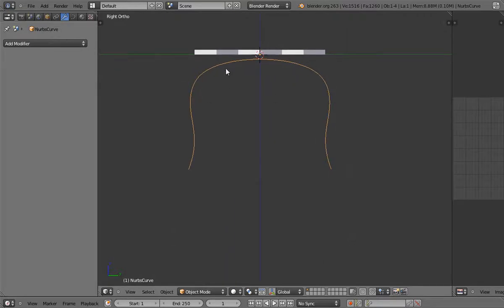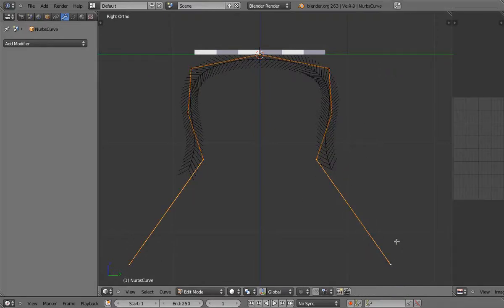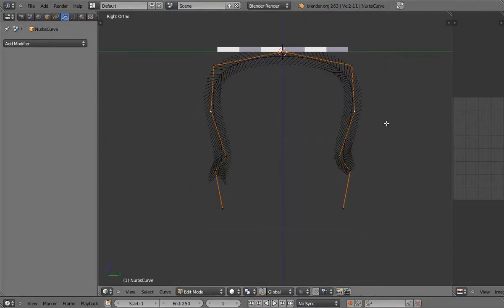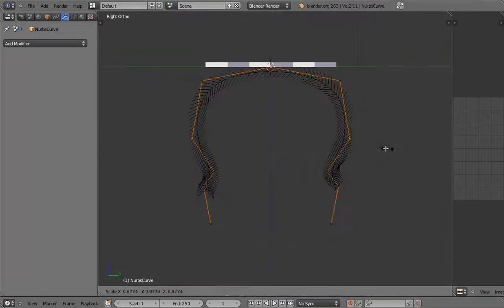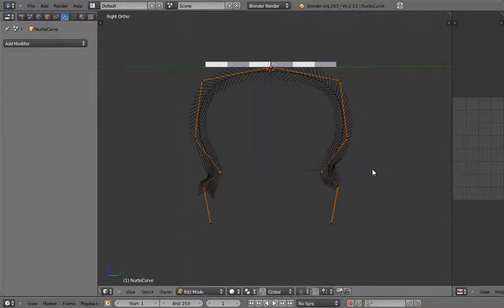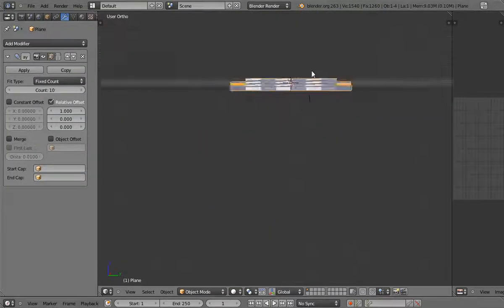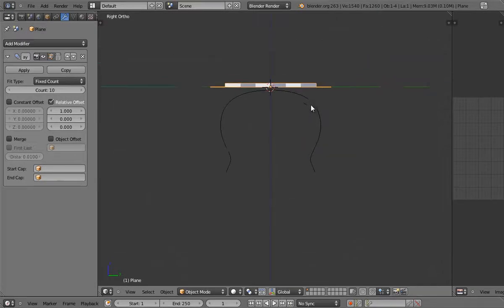We have a basic rounded shape at the top, and then it also flares out at the bottom here. And then I'm going to bring it in a little bit too. I'm going to leave it out. So once you're done editing for the shape you want, we're going to bend this object around that curve.